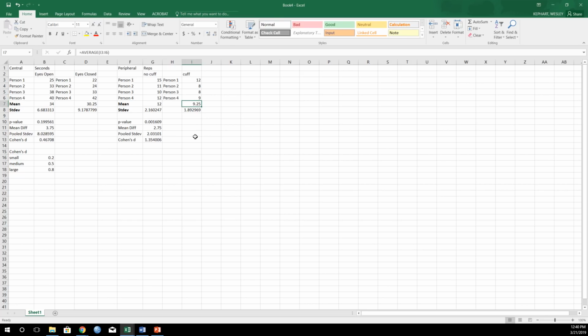How about that? So here we actually got a significant p-value, so meaning that these sets are statistically significantly different from each other. And the Cohen's d, that is a large effect right there.